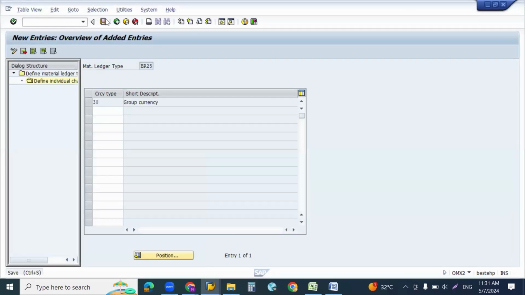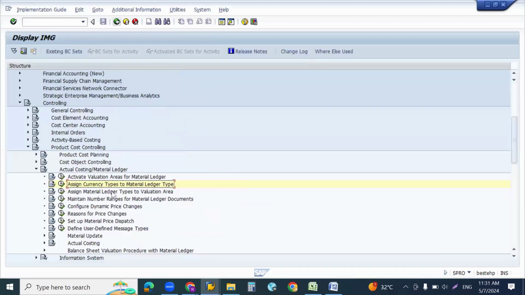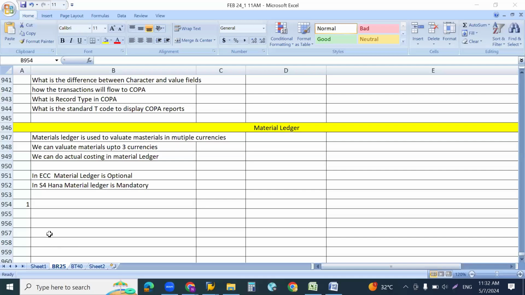Okay, done. First one, activation. Second one, currency types. Third one, assign material ledger type to valuation area. This is the first one, activate.